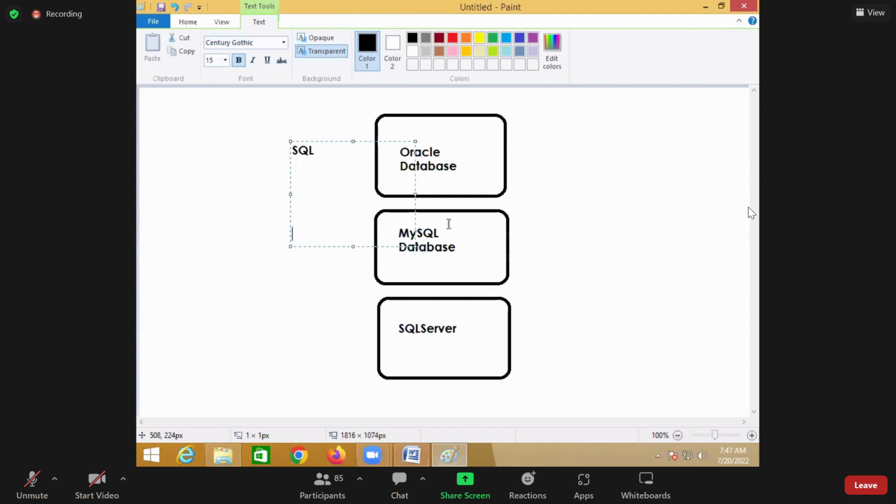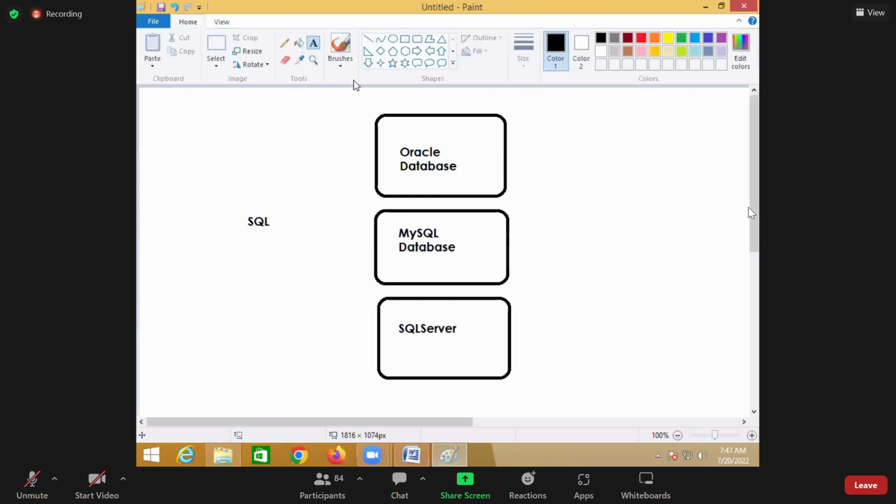If you want to perform any operation, you perform the operation using the SQL language.